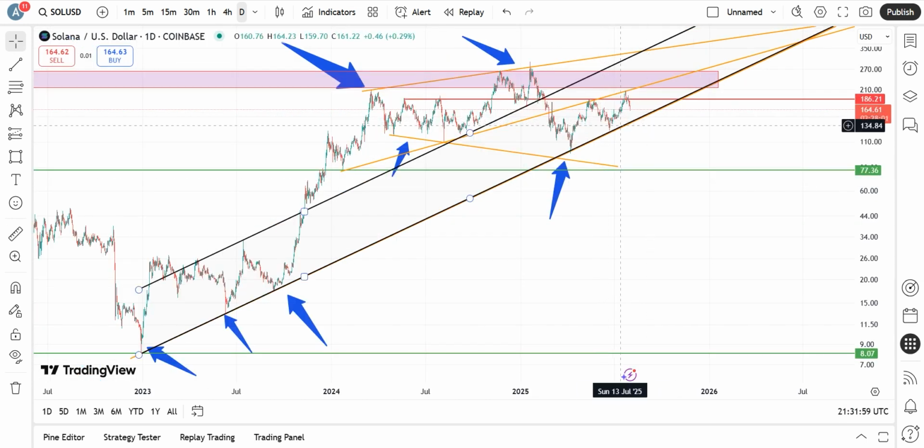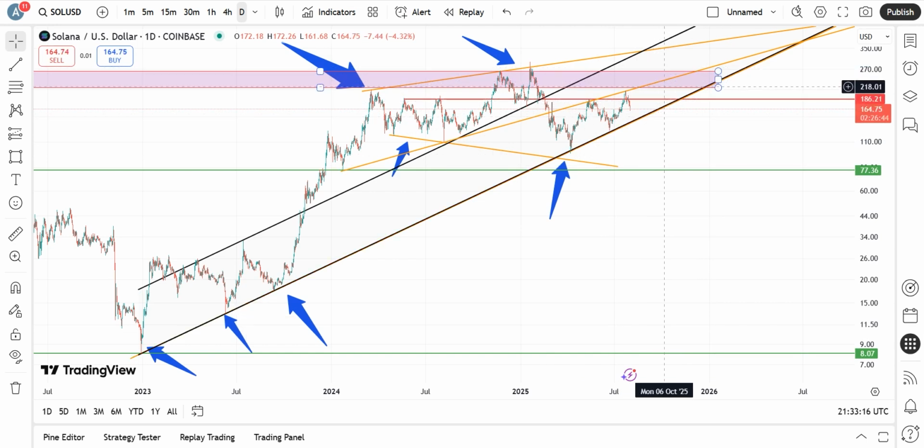I expect the black trend line to push it up again. Maybe it can support the price to break this red resistance again. The point is, the black trend line has been validated, verified many times. We have had so many touchdowns, but all the trend lines, all the supports and the resistances are going to be broken someday. But right here, I see this black trend line is stronger than this orange trend line.